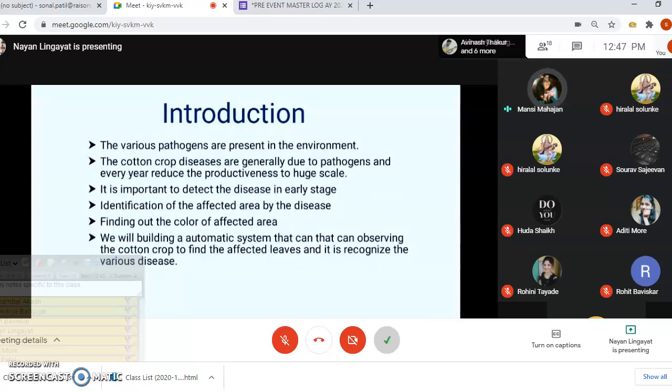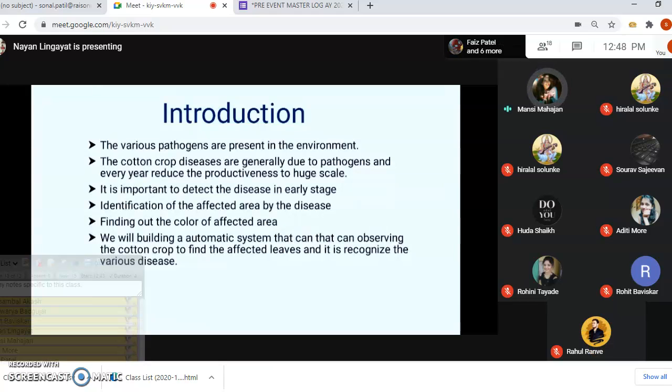And if the disease is not detected in the early stage, it will decrease the cotton farmer's income and lead to significant losses for the farmer. So in this project, we can identify the various cotton crop diseases using a pattern recognition technique. We can also classify the diseases and quantify the damage to the crop. And the main motivation is to provide proper treatment for the respective disease to the farmer. Next slide.